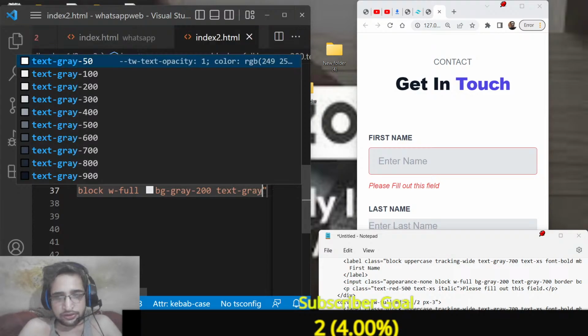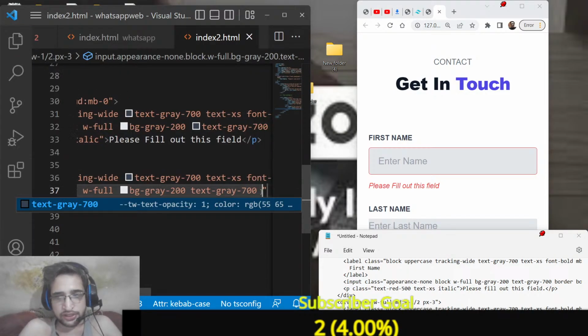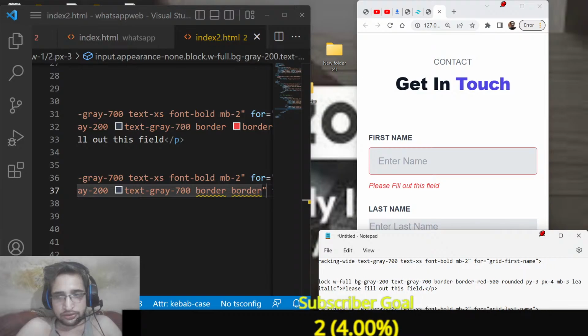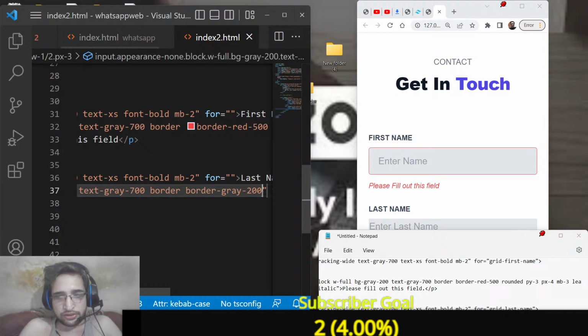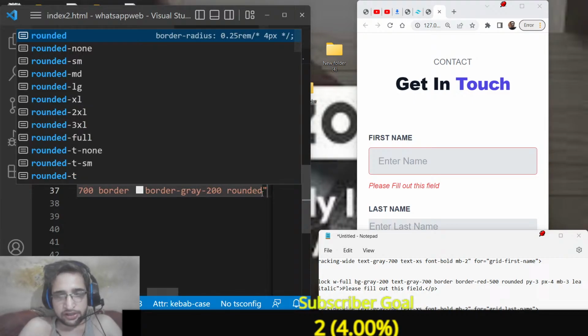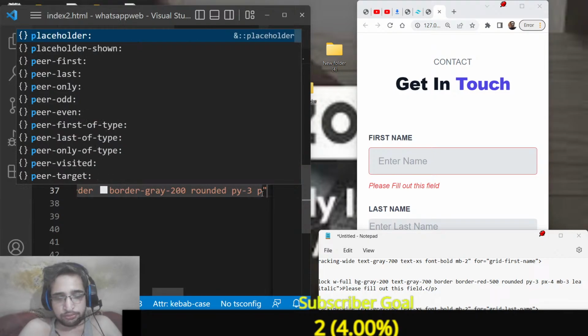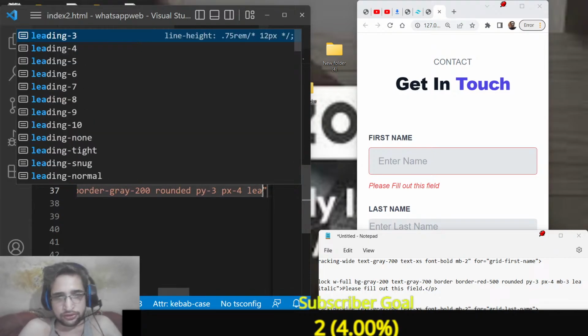Text color we will change to again gray. Border, and we will again give it a border. This time the border will be gray. Border gray 200, and we will make this field rounded. So rounded, padding from the Y position 3. PX will be again 4.